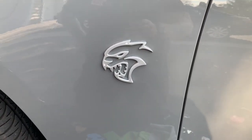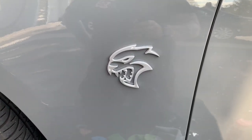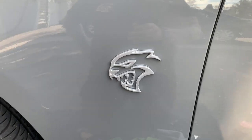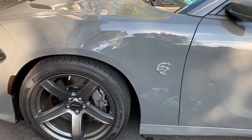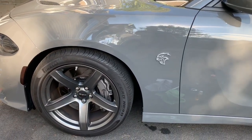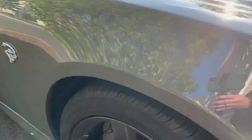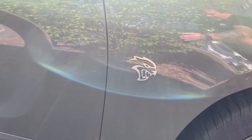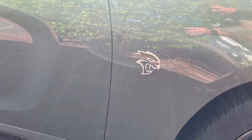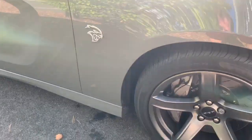So I'm just going to clean up with a little more detail spray around the badge. We'll do a walk around on both sides, and then we'll call this complete, and we'll give you my final thoughts. From a distance, it's looking really, really good. Let's do a walk around. So here's the driver's side that we just did. Walk around to the passenger side. I think they're matching. I'll get a ruler out in a second just to see, but I believe they're matching. Looking good, both sides.